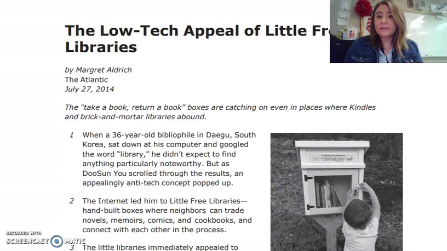I use Think Alouds in my classroom whenever I am modeling annotations. That's how I introduce Think Aloud at the beginning of the year: I model my annotations with a piece and introduce them to annotations that way. I will model the writing process using the Think Aloud method, and I will also model reading strategies using the Think Aloud method. Honestly, in my opinion, anything can really be modeled using the Think Aloud method.